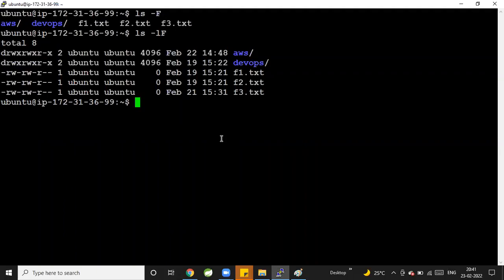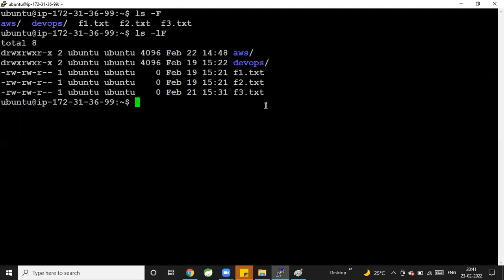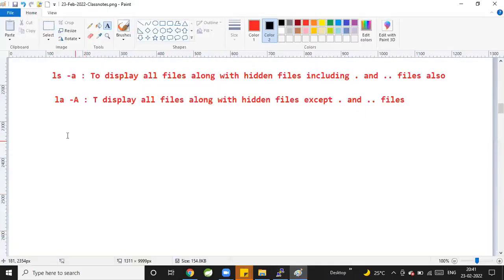It is used to display the files based on the type. Directory files will be displayed with the slash. Executable files, if you have any program script file, will be displayed with the star. These symbols represent the type of the files.